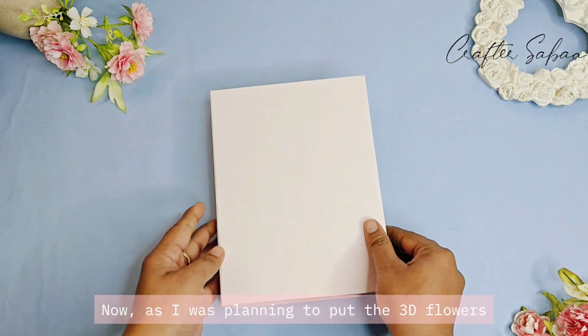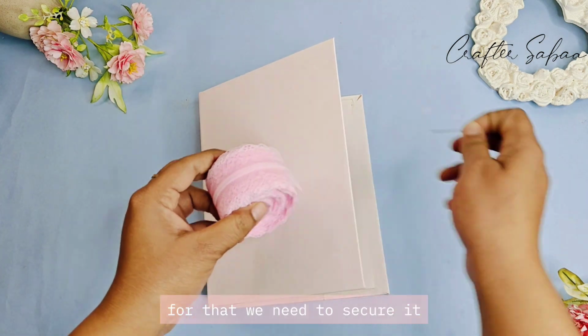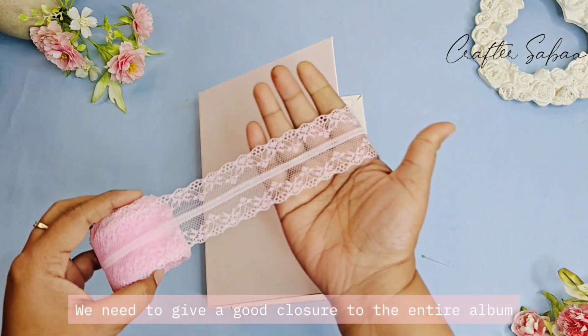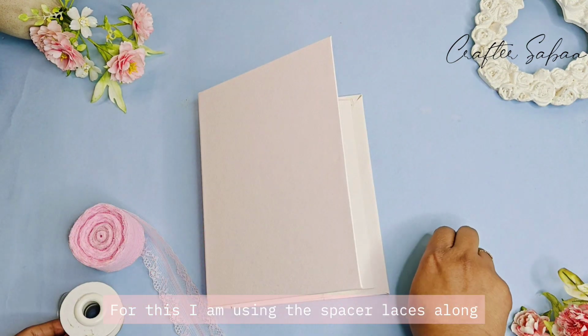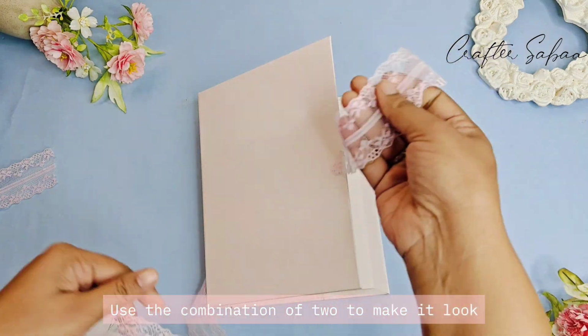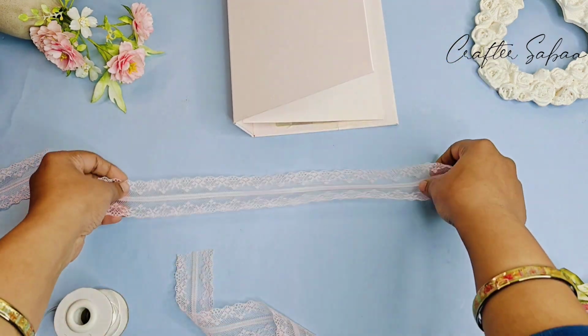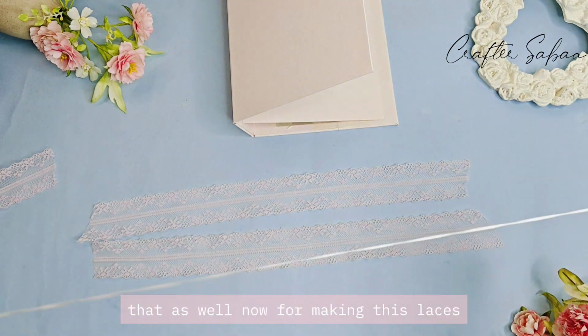Now, as I was planning to put 3D flowers inside the album on the pages, we need to secure it. We need to give a good closure to the entire album. For this, I am using pastel laces along with white twine. Use a combination of the two to make it look more chic and shabby. Now the choice is totally yours. If you want to put only one ribbon, you can do that as well.